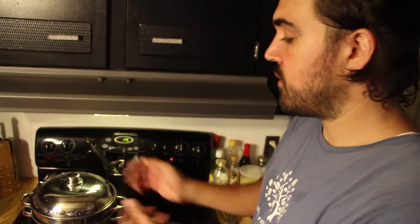I'm going to put the lid on it and let it steam for a while. What you can also do — you can have the leaves inside of a pot and pour the boiling water on top of the leaves. But for this occasion, we're going to use our handy dandy steamer.